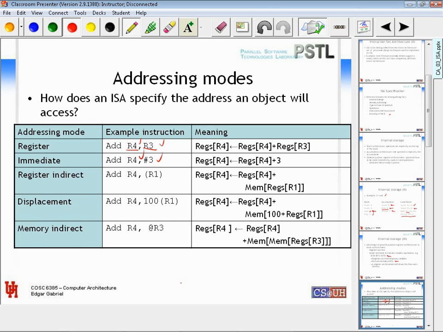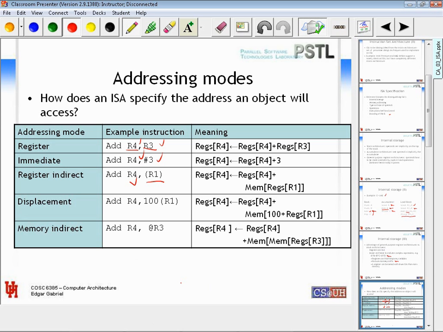Register indirect addressing is typically represented by the parenthesis around a register argument. What this basically means is that the content of the register R1 represents a memory address, and you should use the data within that memory address to add to the contents of the register R4.